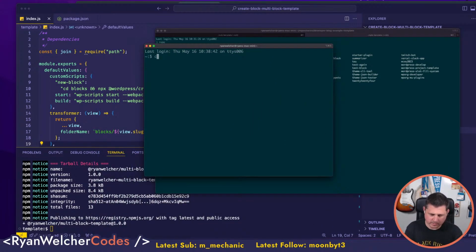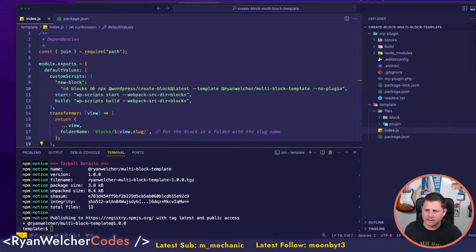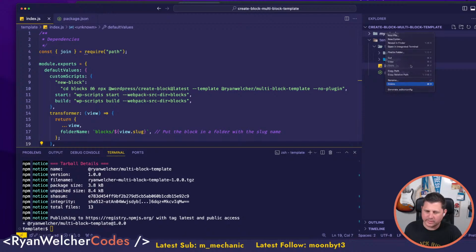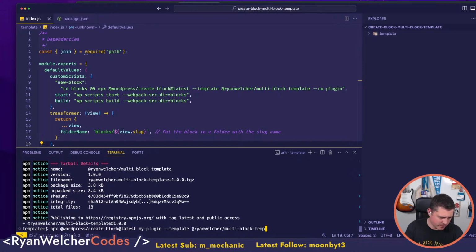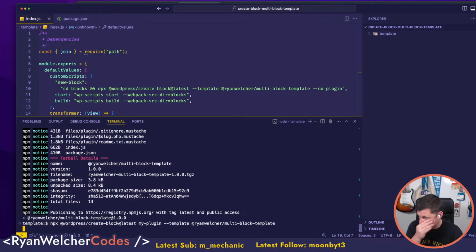Right, and I guess I'm going to CD, whatever. I'm just going to close this down. I'm going to get rid of my plugin. We're going to delete this in my template directory. I'm going to run this, but I'm going to run that. So what I'm actually running here is like this. So it's going to run.